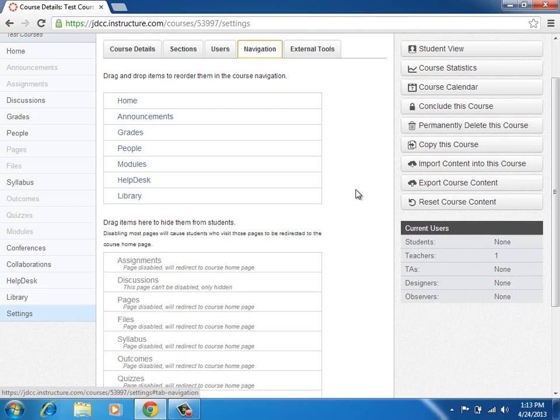And again, just so that you guys remember, the point of this, as we talked about in the first course, was so that students had a unified navigation system. So when they go into the course, where they go is modules. So that everything a student needs to see is underneath modules, so they don't have to wonder where to go.